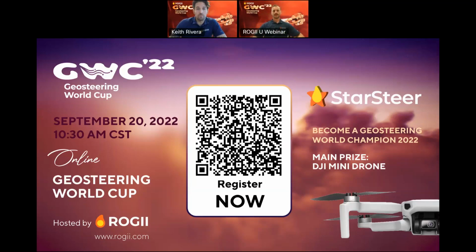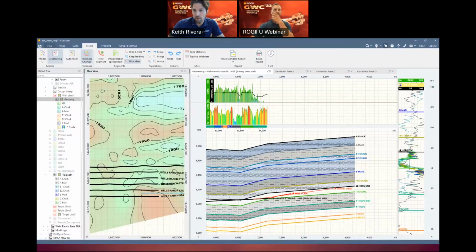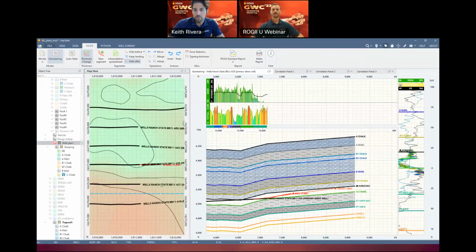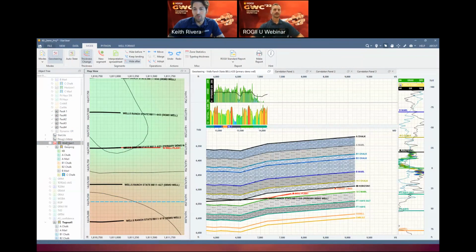So yeah, it's under a well plan. So if you have a well plan object in your object tree. Can you just show that real quick? Is that okay? Yeah. That's a better idea. So I have a well plan object. Turn it on. All right, you can see.